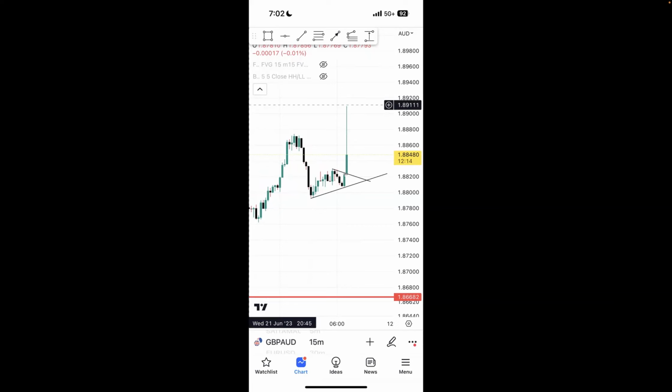And if you notice, it went from 188.200 to about 189.100. So it was about 900 pips. So in perspective, with a $1 lot, you would have made $900, right? In 15 minutes. And with a $10 lot, you would have made $9,000. Right? A $50 lot, you would have made $45,000. Right? So it just depends.